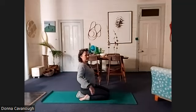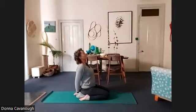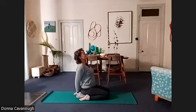Good, and then swap sides. So hold your right wrist with your left hand and draw some extra length into your right arm. Still feeling really broad across the chest and the shoulders and relaxing your neck. Finding some deep, satisfying breath, if you can feel the movement of the lungs.